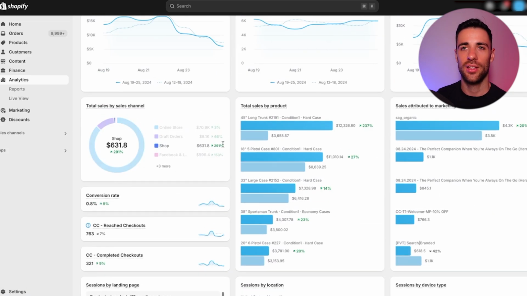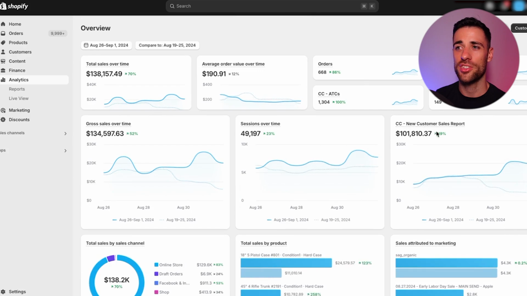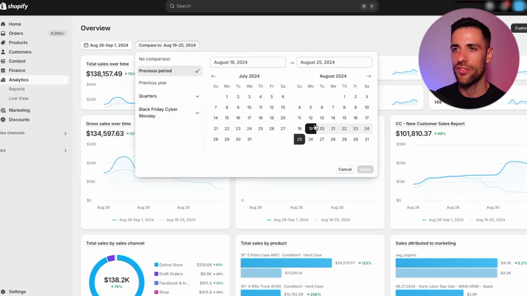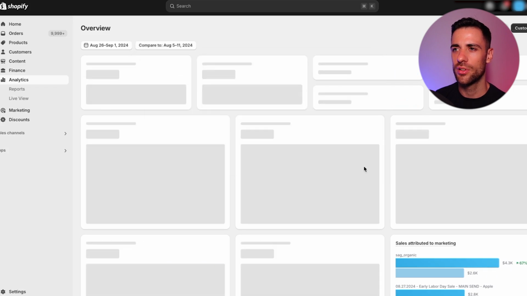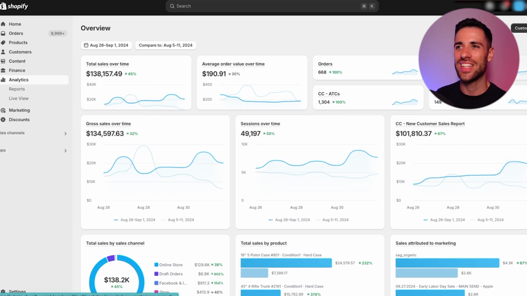If you look again, the next week, it's going to come up even further, 26th to the 1st. Now it's up 69%, but like I said, you have the anomaly of the creative. But you can see if we look back, if we compare this week to that very first week where we started, which would have been the 5th to 11th, in the space of 2 or 3 weeks, their revenue is up 45% and their new customer revenue is up 67%. They've got 105% increase in new customers in 3 weeks, okay? This stuff is super good.